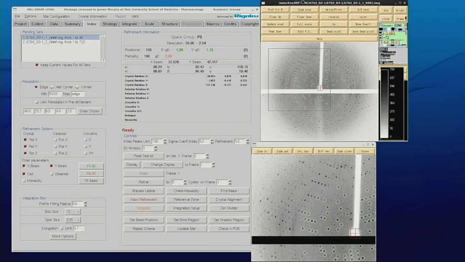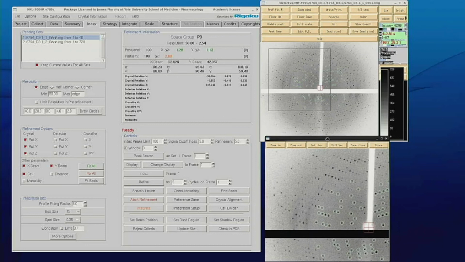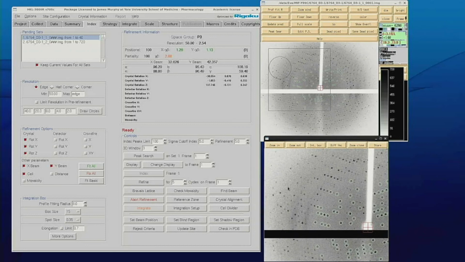Previously we had seen the red spots. That was what the algorithm decided to choose as what peaks were, just darker areas. Now these green circles represent the predicted spots based on what unit cell we chose, and right now they line up. They match the prediction and the actual spots match pretty well.